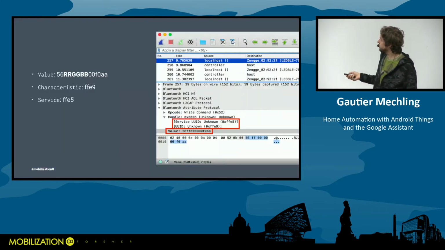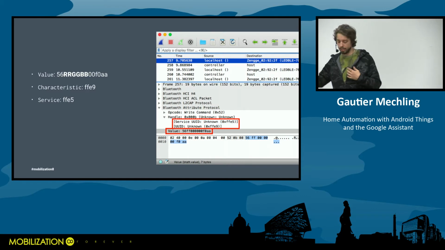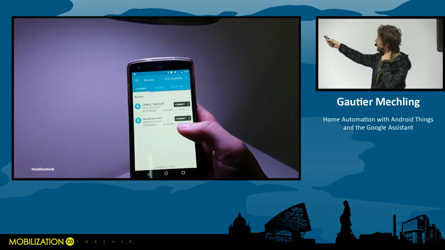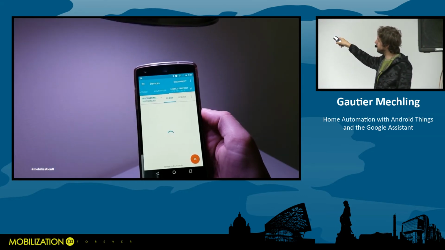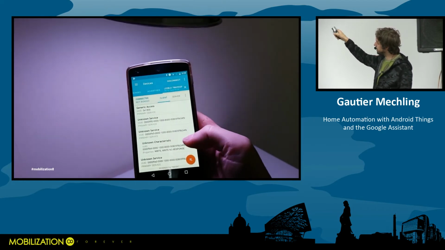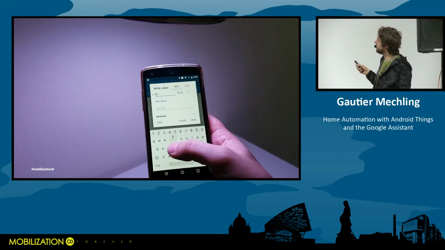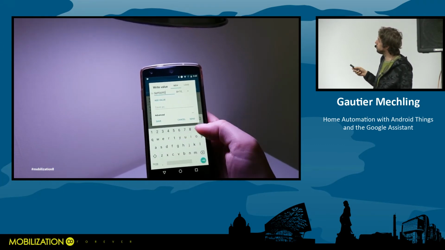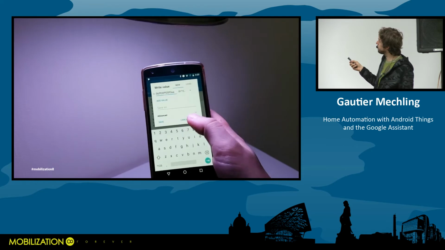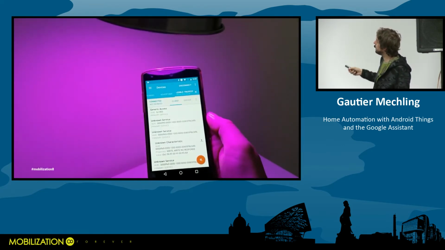And we will try it. To try it, we can just send raw Bluetooth data using, for instance, the nRF Connect application. So here, from my Android device, I will select this characteristic, this service, and I will write 56, then the pink color code, 0xF0AA, I click on send, and I can see that my light bulb is now pink.